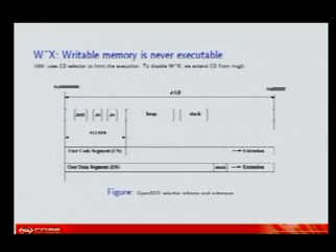Okay, this is a diagram. We have a little problem here: there should be a line here and a line here too. This is a map of the memory of the Pentium 32-bit processor and how OpenBSD manages it. We have 4 gigabytes, and the OpenBSD system reserves the first part of the memory for executing binary code. So the only executable code can be placed in this small part of the memory.